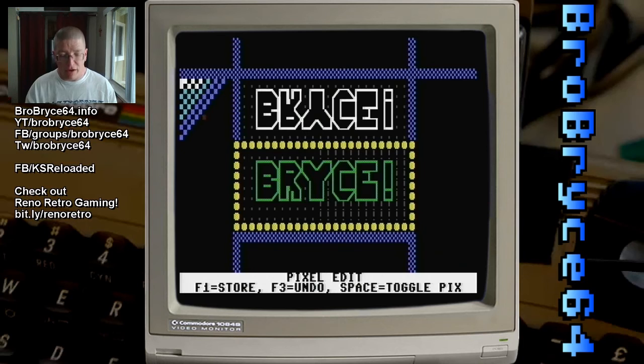So the pixel editor has a lot of potential, and you can draw in any color. Many of the characters and clip art and stuff that you see on the disc here are drawn first using this and then refined using other characters to make them look like they're higher resolution. So that is how I do a lot of my work.